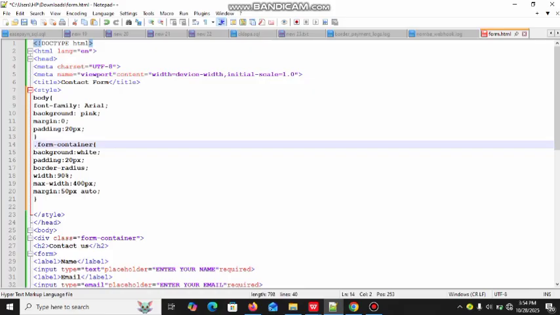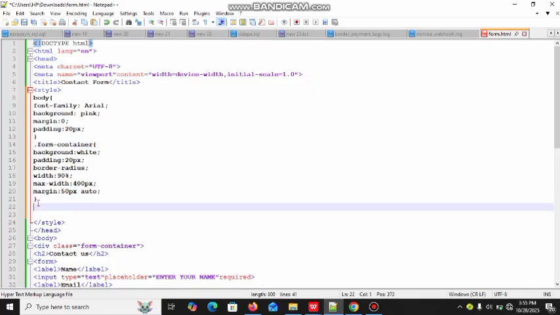The reason is that this form container is inside a division class, that is div class form container. So this dot is to pinpoint it. If I remove this dot, CSS will try to find a tag with just form container, so it will not find it. So the dot is to pinpoint a division class that has the name form container.